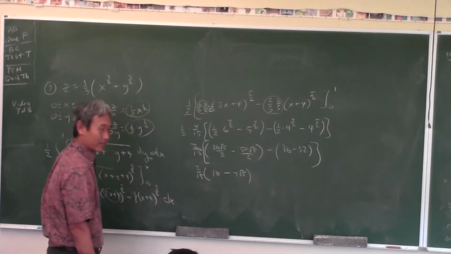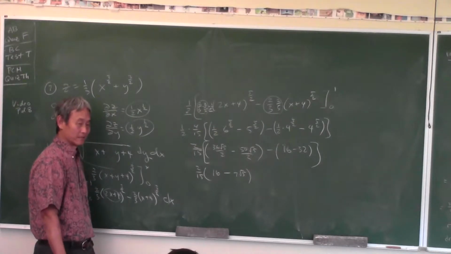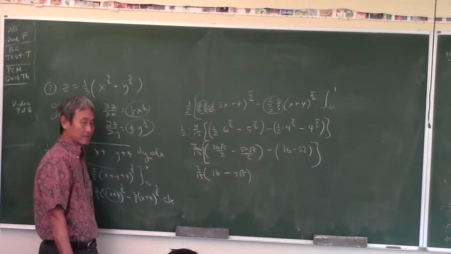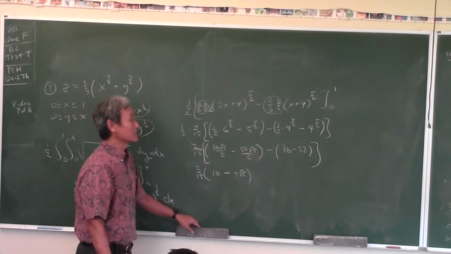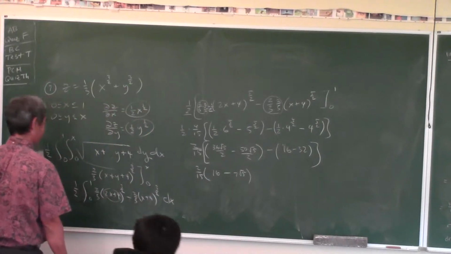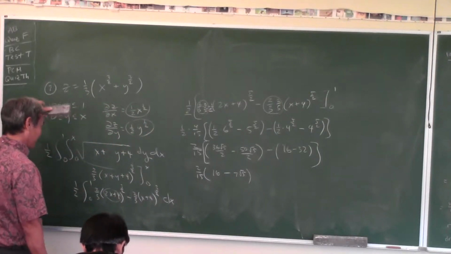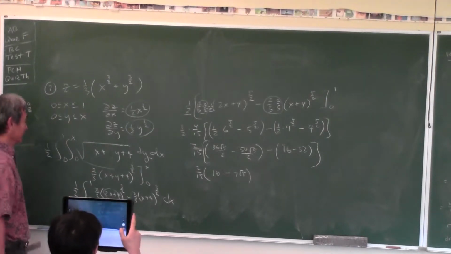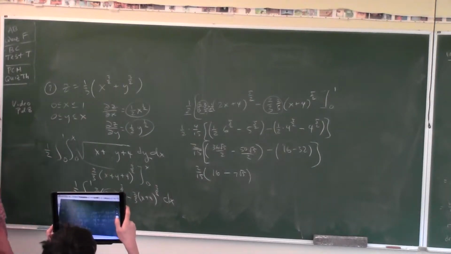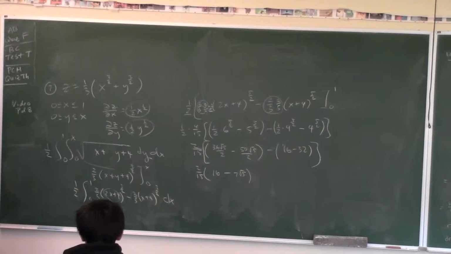Is that the answer they have in the back? We'll just assume it is. No. Let's check. Yeah, I got it. Number 7, we picked up all the errors, so that's gotta be it, right? It's 1 over 15, 36 root 6 minus 50 root 5 plus 32.